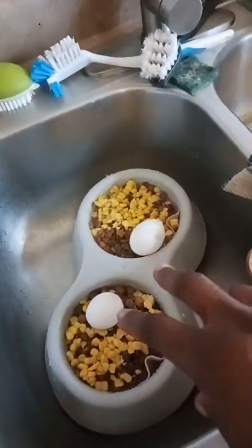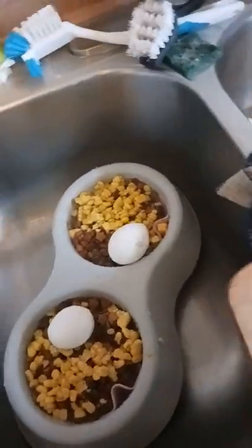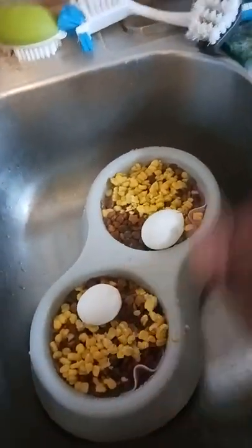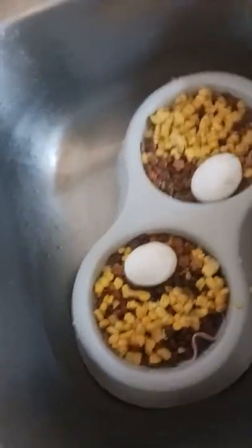And then corn and two hard-boiled eggs. What I did was — actually soft-boiled — I boiled them for a little bit and then I just shook them to kind of break them up a little bit. I left the shells on because the shells are good for the dogs, so he can get some calcium.